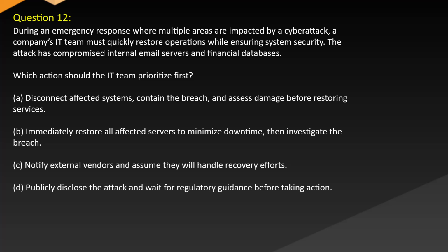A. Disconnect affected systems, contain the breach, and assess damage before restoring services. B. Immediately restore all affected servers to minimize downtime, then investigate the breach. C. Notify external vendors and assume they will handle recovery efforts. D. Publicly disclose the attack and wait for regulatory guidance before taking action.